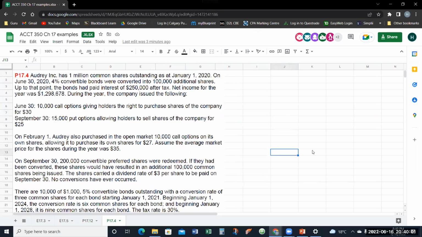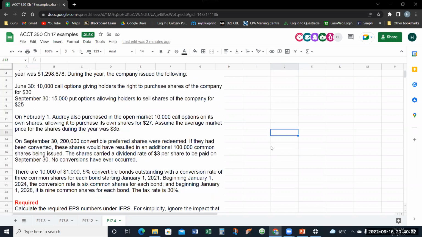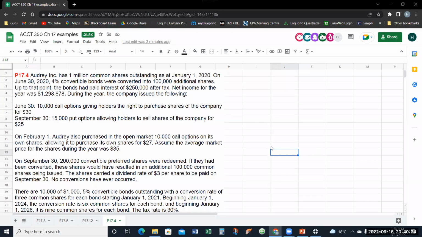17.4. This one is a little more complicated, but it ends up being a lot easier. So it's kind of like a non-event type question, right? At first glance, it looks like, oh, such a long question, but really there's not a lot happening here. So I figured I'll show this just to show that you look at a question and you go, oh my God, there's so many things happening. I'm sure it's going to be tough. And it's not really a tough question.